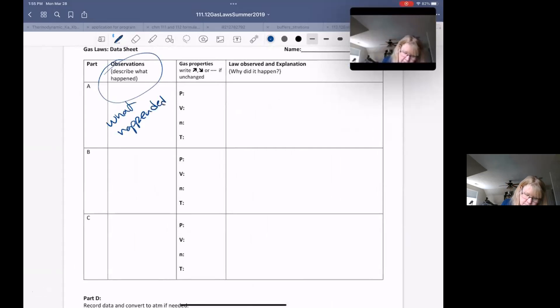I do not care if you fill this out because it frequently doesn't make any sense. I think with the balloon in the hot water you can probably do this. But when you're doing the marshmallow in the can, it isn't really going to make that much sense. So I want you to describe what happened and then why did it happen. So here, this is what happened, and this is why did it happen.